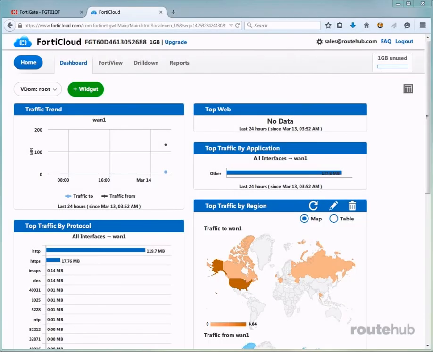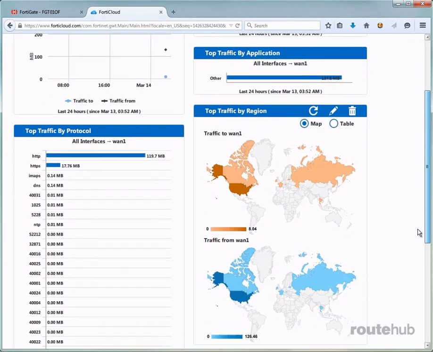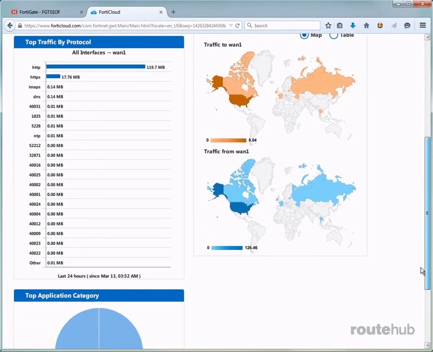When there is enough traffic and logs recorded, the FortiCloud portal will finally display some interesting data that we can view. Starting on the dashboard, we can view the amount of traffic coming in and out of the WAN-facing interface on our firewall, shown right here in this widget. Right below that, you will see top traffic by protocol, where HTTP is the top application protocol that is used, including the top traffic by region, showing where we are accessing networks inbound and outbound from our firewall.